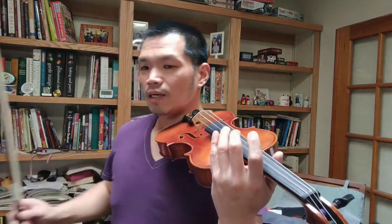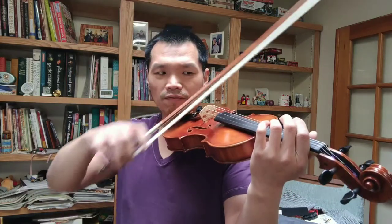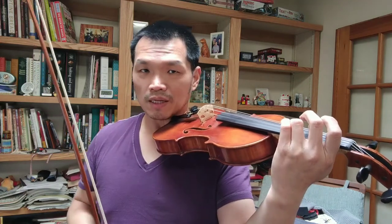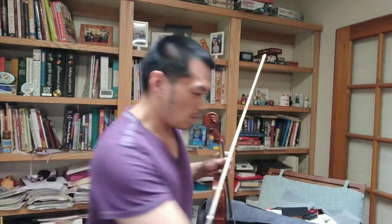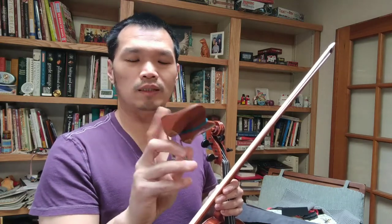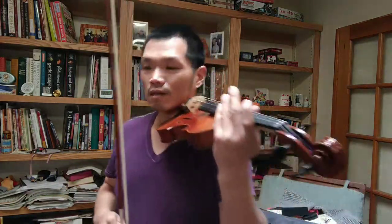Actually, the violin sounds very open, very different, with much more resonance, definitely because of the weight of the chin rest that I use. The chin rest I use here is a Teka brand design. So I'll just take them off and play the minuet from Boccherini.